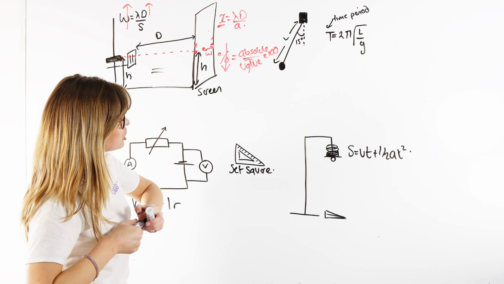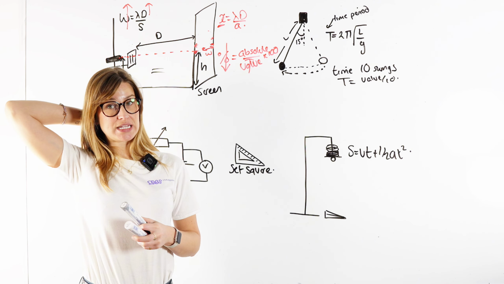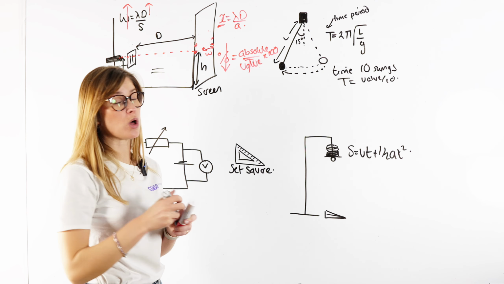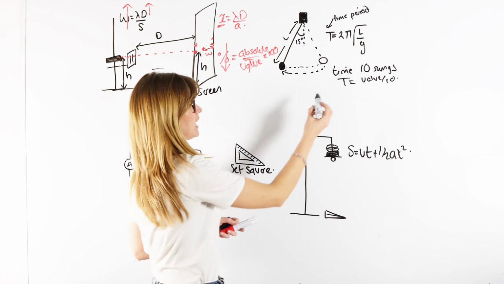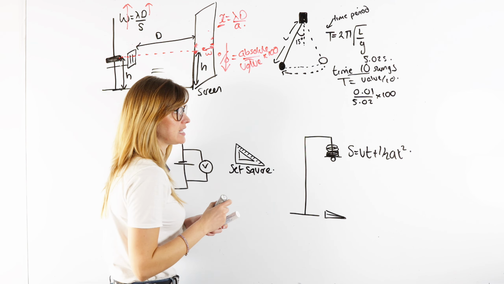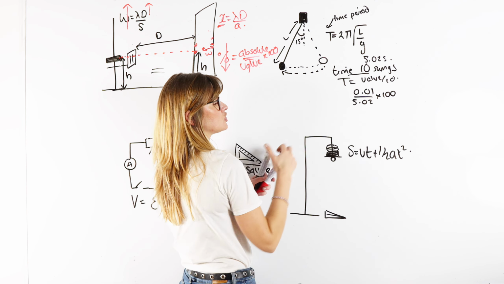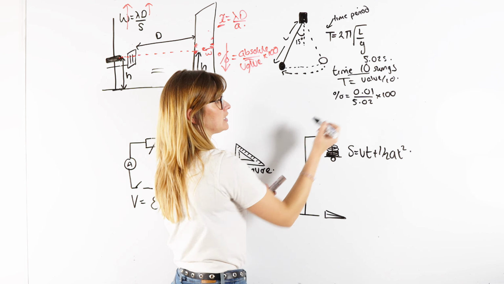And then to get the time for one swing, we just take our value and divide by 10. But we know our percentage uncertainty is going to be really low because our value was really big. And the absolute uncertainty, remember, is the absolute uncertainty in your equipment. So let's say I was using a stopwatch, and my stopwatch for my 10 swings says 5.02 seconds. To find the percentage uncertainty, I do my absolute uncertainty, which is the resolution of my equipment, which here would be 0.01, divided by the value, 5.02, and multiplied by 100. So you can see, if I did 10 swings and got 5.02 seconds, that makes this value really high, so it makes my percentage uncertainty really low.